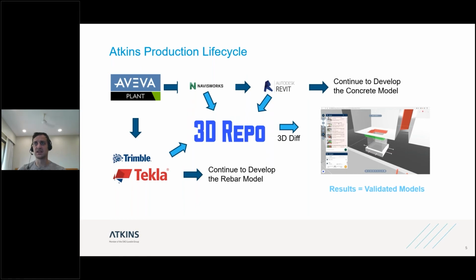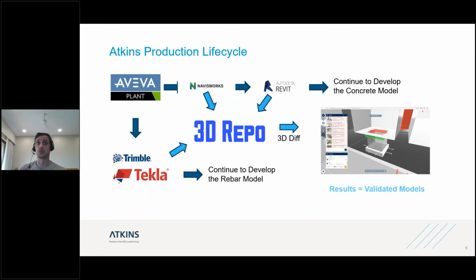So very quickly, instead of having to manually go in and measure and check every item, or using other comparison tools that are in the market that run off GUID, we can see the difference. And it's very important to note the difference between how 3D Repo does its 3D diff and how other software do their comparisons. There are a lot of IFC comparison tools out there, but what they do is they use the GUID reference, and they basically compare the parameters of that GUID to see if that element's similar or not similar.